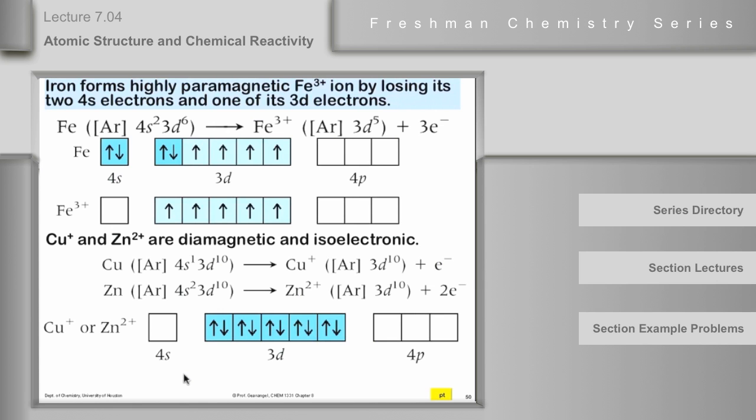Okay. What if it's like 3D9, would it be paramagnetic or diamagnetic? He asked if it turned out to be 3D9, would it be paramagnetic or diamagnetic? What do you think? It's going to be paramagnetic, right? Because there's going to be one d orbital that has only 1 electron in it, and that one, therefore, is unpaired. So a D9 configuration would be a paramagnetic configuration.